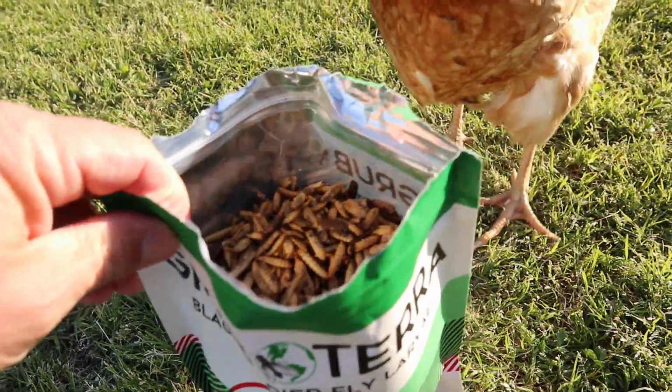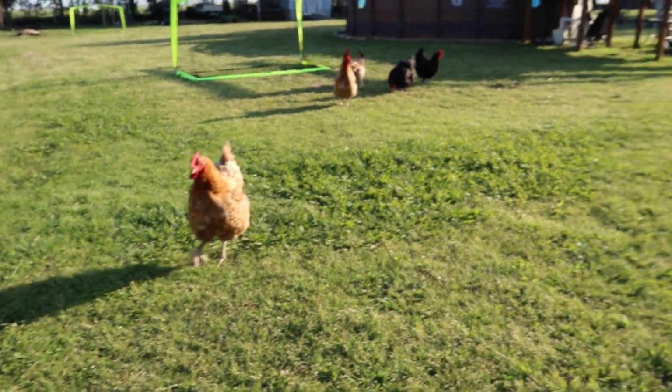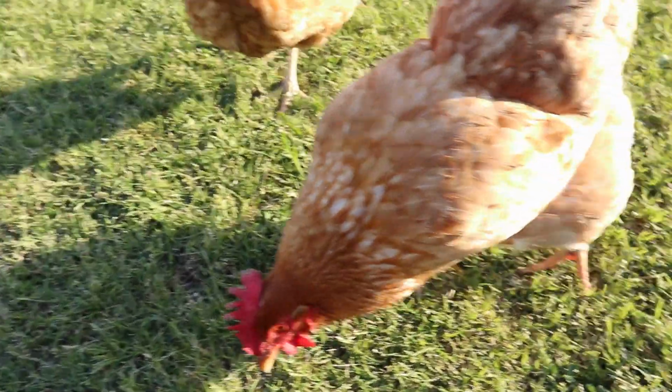Look at that, nosy Nellies. I didn't even get a chance to call them over here and they're already over here trying to get some. So guys, I was feeding the big chickens the black soldier fly Grub Terra and they loved it. My camera battery went dead, so they ran inside and it took me about 4 or 5 minutes to get a new one and change it out. I came back out here and they're still in that spot looking for more. I just threw them a handful out there, so they really like it.